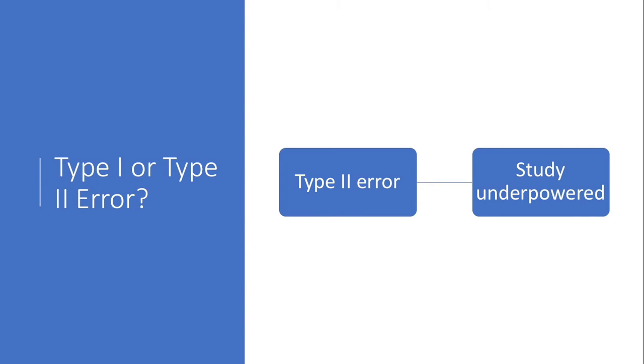So, what type of error was committed in the study? Well, the most common one you see in anesthesia literature, a type 2 error, that we found no difference. Well, we don't know because we have to do future studies, but the study was underpowered, so there's a high chance of a type 2 error.